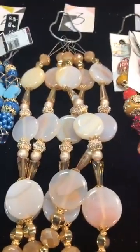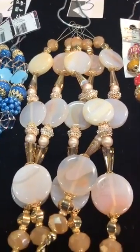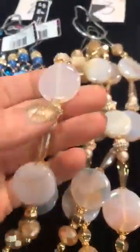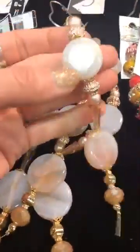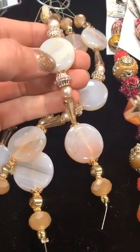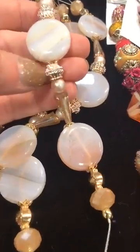Okay, this one is strand number 3. This one features some agate beads. Really beautiful peach agate with such gentle striations running through them. Wow, you see that? This is such an elegant and feminine strand.